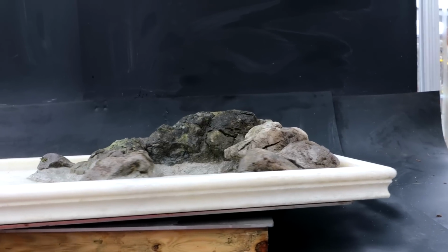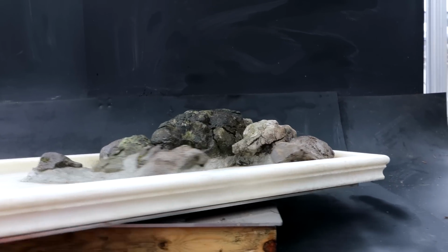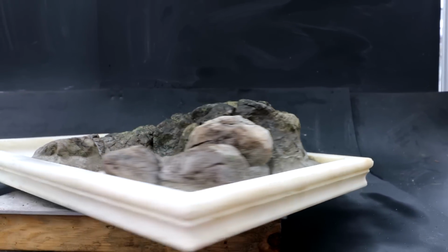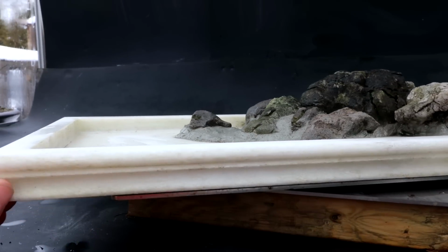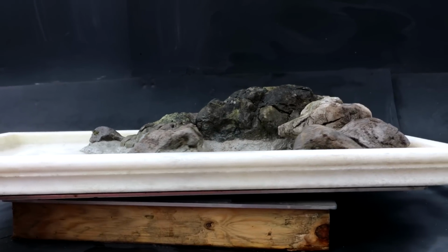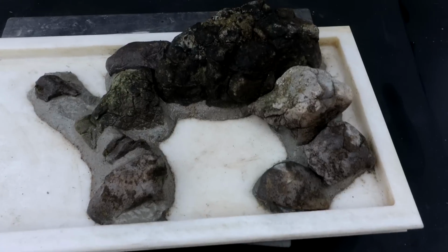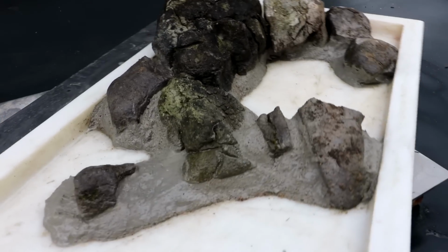We're going to be trying out some different trees with this landscape, see what's looking good, and then probably plant tomorrow. It's quite possible. The cement should be fully hardened by then. Yeah, I could put my sand in this area for my dry salt lake bed, and even put a bit of water on to look like the wet season. I can add moss and maybe even plant the tree. That'll be exciting. So yeah, that's the final look at my rock planting. Very exciting.